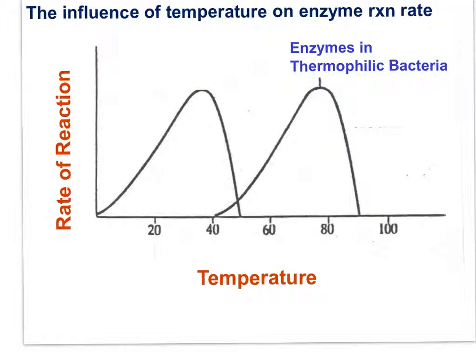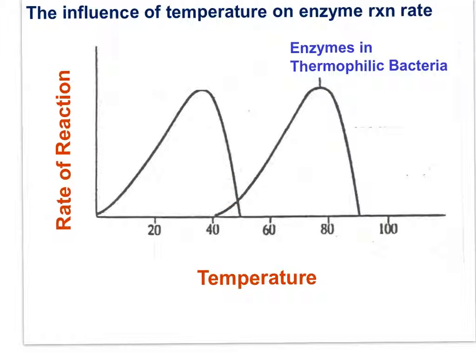Now, at a certain temperature, approximately 37 degrees C, for this reaction curve for this enzyme, the rate of reaction reaches a maximum. Temperatures above 37 degrees C results in lowered reaction rates. The rate of reaction declines dramatically with an increase in temperature above 37 degrees. At high temperatures, the tertiary shape of the enzyme is disrupted. The altered shape of the enzyme does not allow the proper binding of enzyme to substrate, so the reaction rate declines.